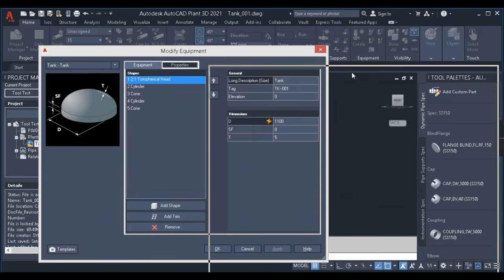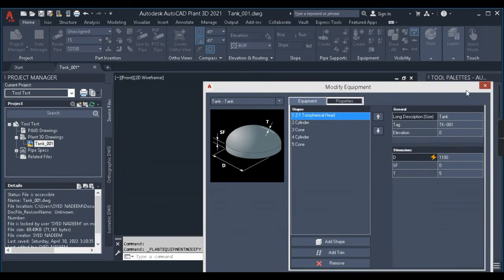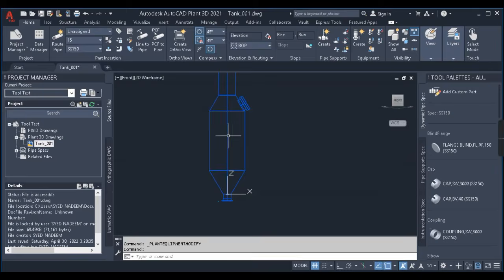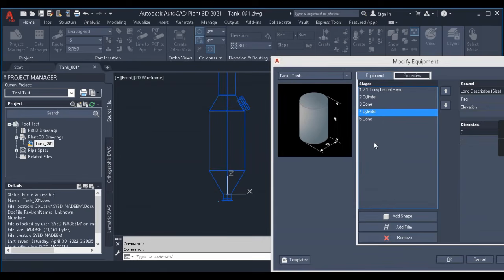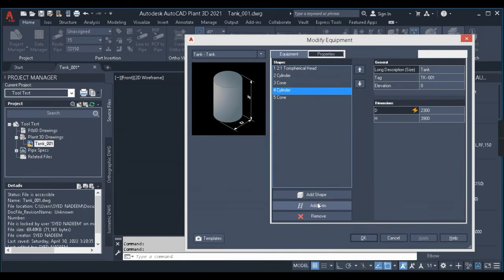What do I want? I want lugs. I want lugs on where? On this cylinder. So modify equipment. I'll be selecting this cylinder in this hierarchy. So this is that cylinder. Here we have add shape, add trim. If I click add trim, you can see what do you want to add.